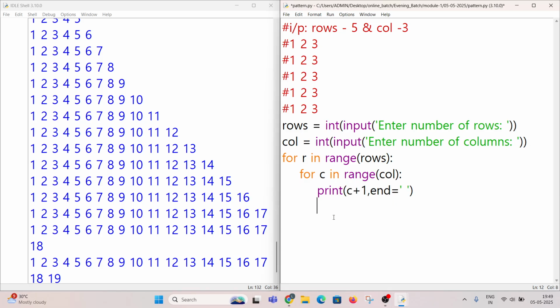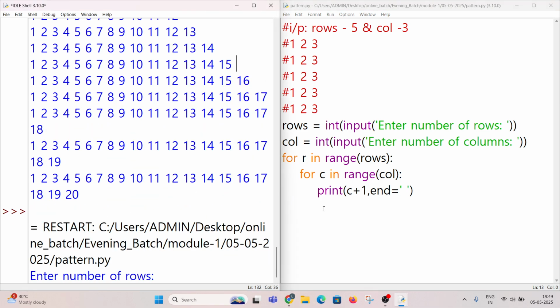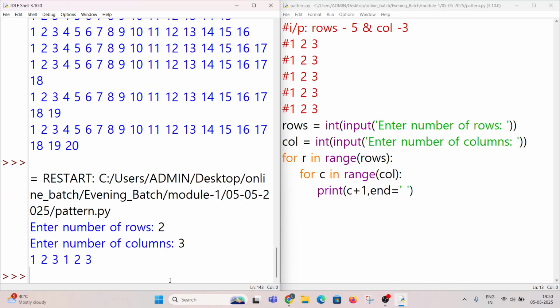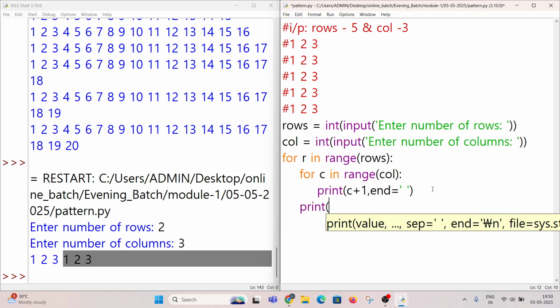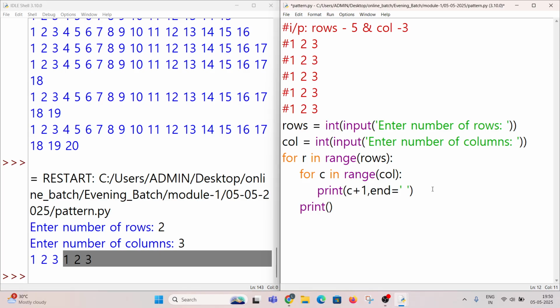If I don't use a print here, everything will print in the same line. For example, let's see, I'm taking 2 and 3. It is printing 1, 2, 3 and 1, 2, 3 in the same line. So we have to use print after the inner for loop, so it will print in another line.